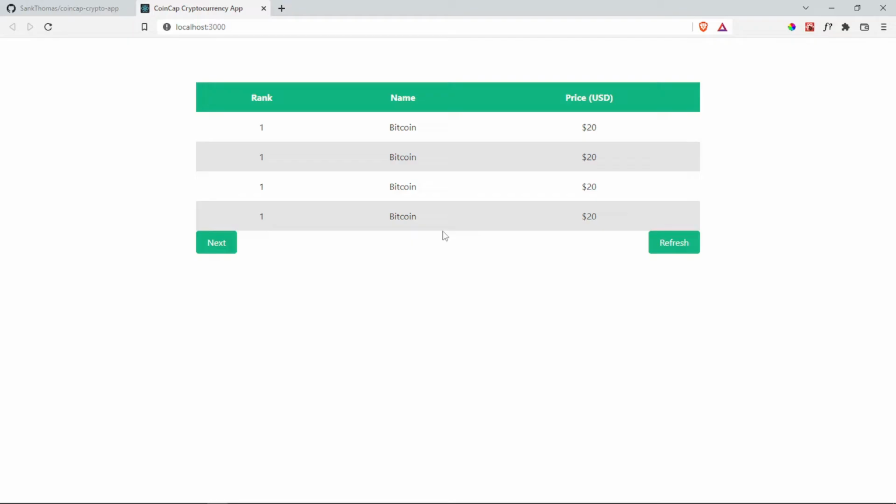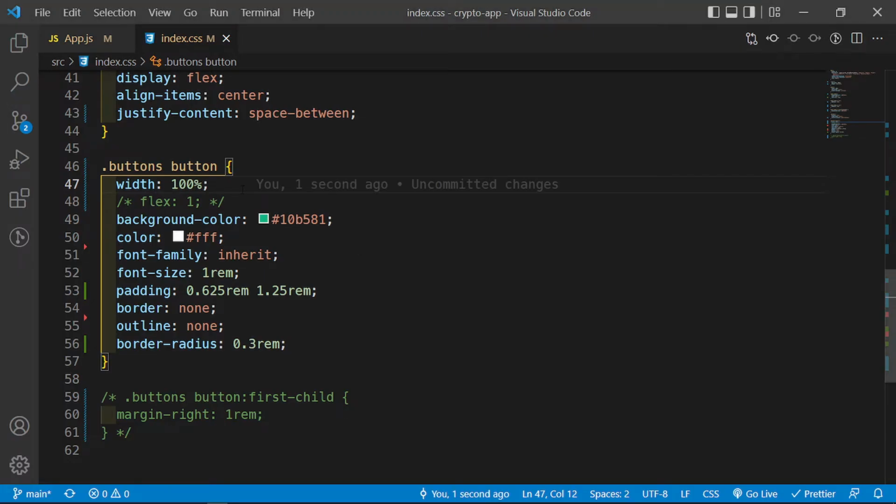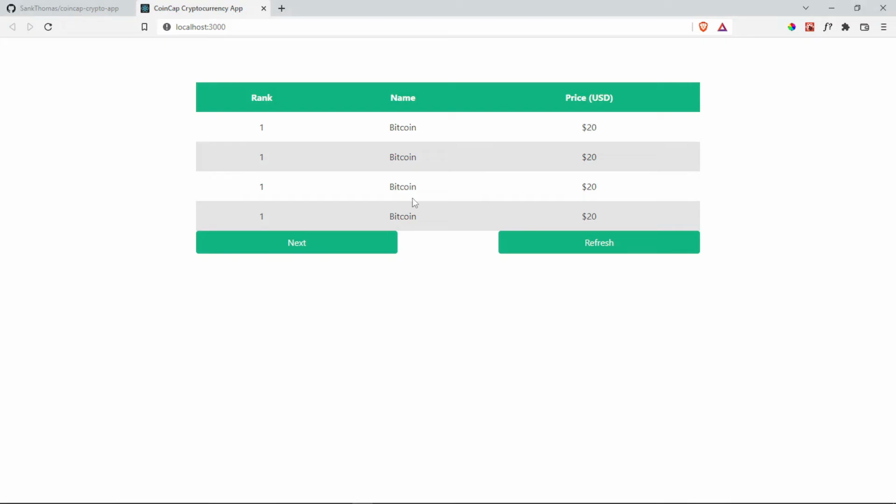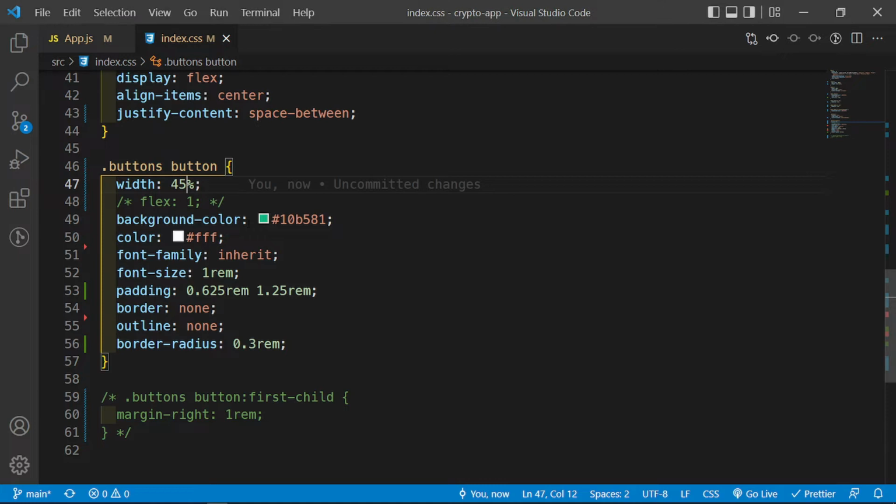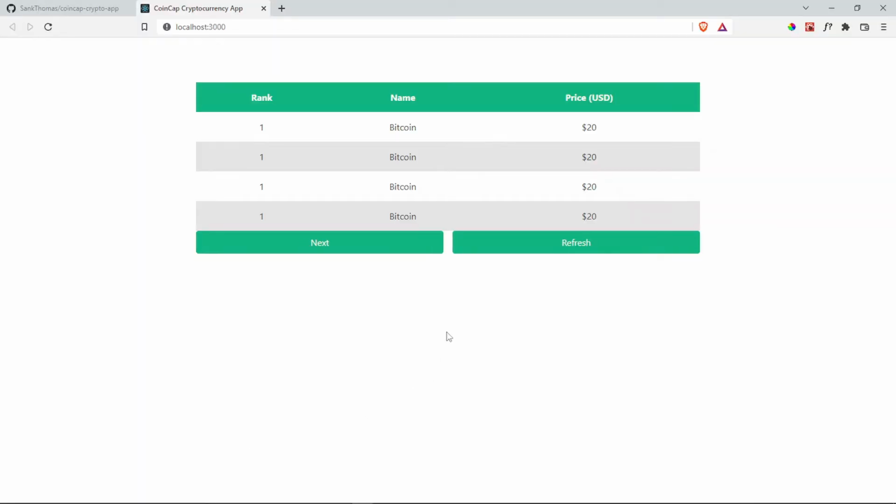You can replace the width here. So instead of having the width to 100% here, you can play around with this and set it to about, let's say 40%. There we go. So let's say about 45. Let's see how this looks. You can see you can just play around with it, and you can set it to the actual amount of space that you want. Okay, so I don't want to use the width, so I'm going to comment this out. I'm going to use the flexbox instead, and there we go.